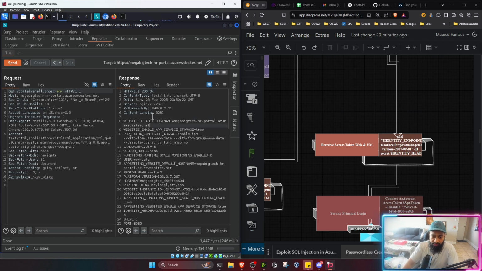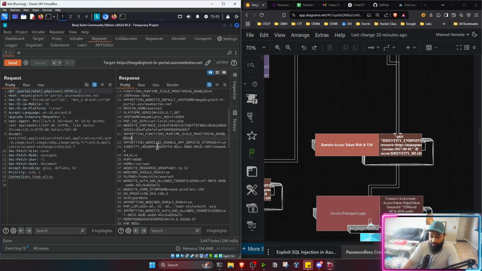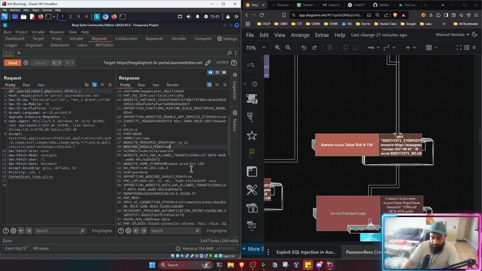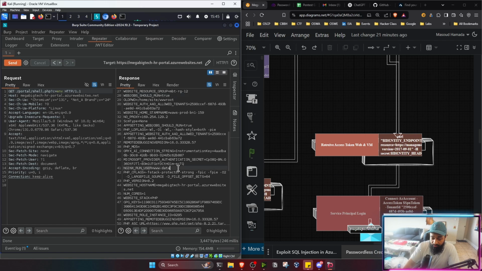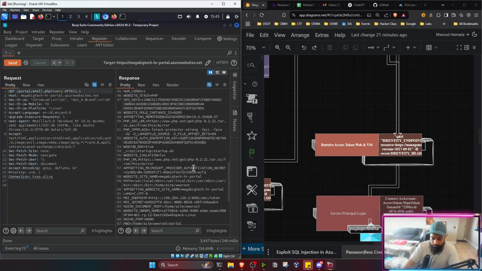And something that we should get used to looking at is the environment variables, which disclose things that are randomized about Azure web servers, such as if there's a managed identity endpoint, then its port will be randomized. And so as you can see here, we got MSI endpoint, MSI secret. With that being said, we are able to grab a token as this service principal. So let's go ahead and do that with this curl command right here, and I'll explain it to you.